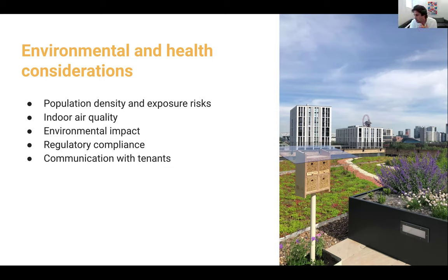It's partly why we developed this new product that we launched on the monitoring side, right? Because we get those requests from a lot of customers. We think we're doing things in an interesting way. We have obviously some limitations in some locations, but they just wanted more data. So we worked with our scientific partner and developed this strip that goes inside the hives, using the fact that the bees are visiting all these different locations and bringing back that information to the hive. We put the strip in the hive for a few weeks, just to solve that gap on how you get an additional set of data that you can show back to your tenants and all that, right? Bees are a very good way to do that.